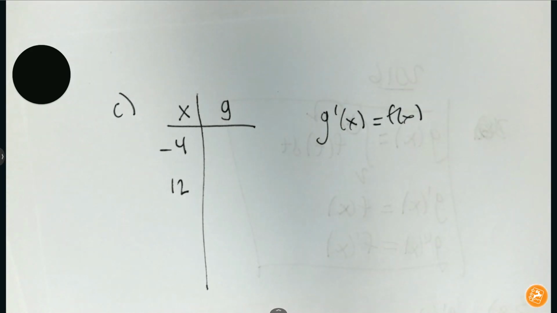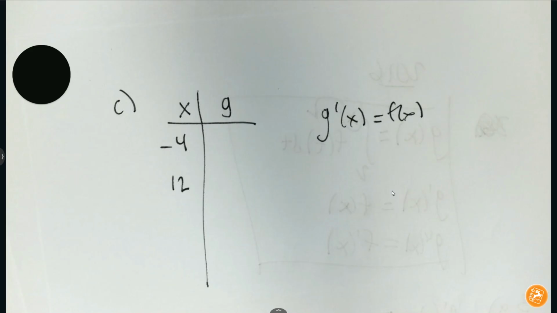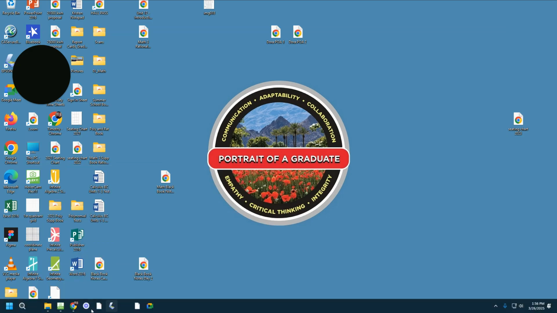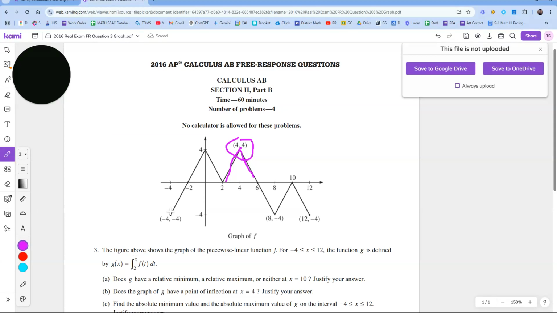And we're looking at where the critical numbers have sign changes. We don't have to look at every single one. So we have a critical number here at -2, and the signs change. That needs to be on my table of values. And we have one at 6, the signs change. So at 2, it stays positive. At 10, it stays negative. So -2 and 6 are the ones I need to add, and then find the value of g for each one of those.